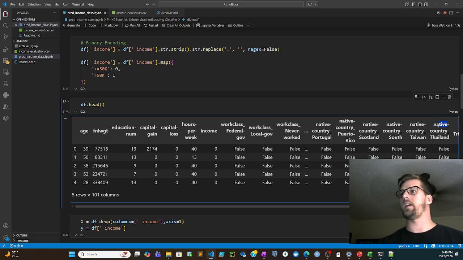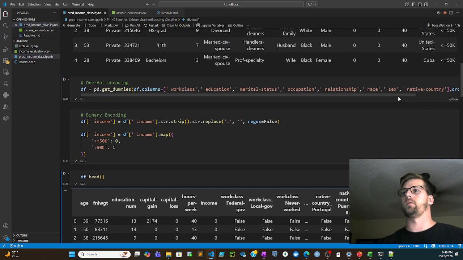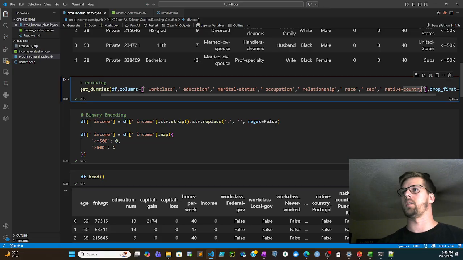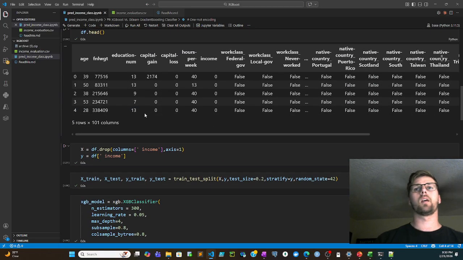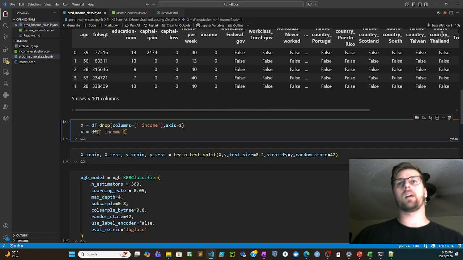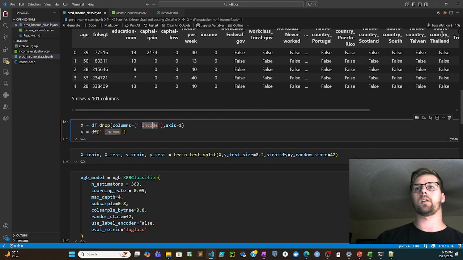You can see down to native country, which was, again, the last one that we put in here for our one-hot encoding. Right. Okay, so we're going to start by dropping our income column, so our predictor column, from our features. So our X is going to be our features. We're going to drop income from our features data frame, and for Y, we're going to make it equal to the column income.